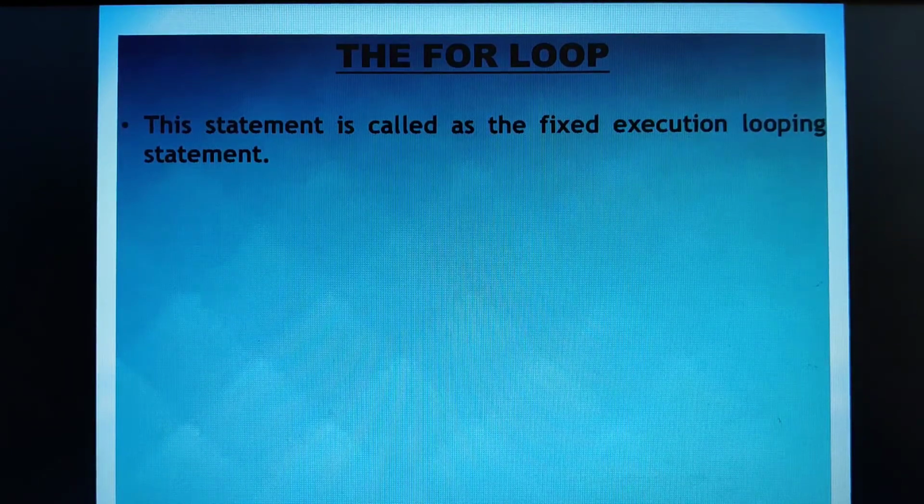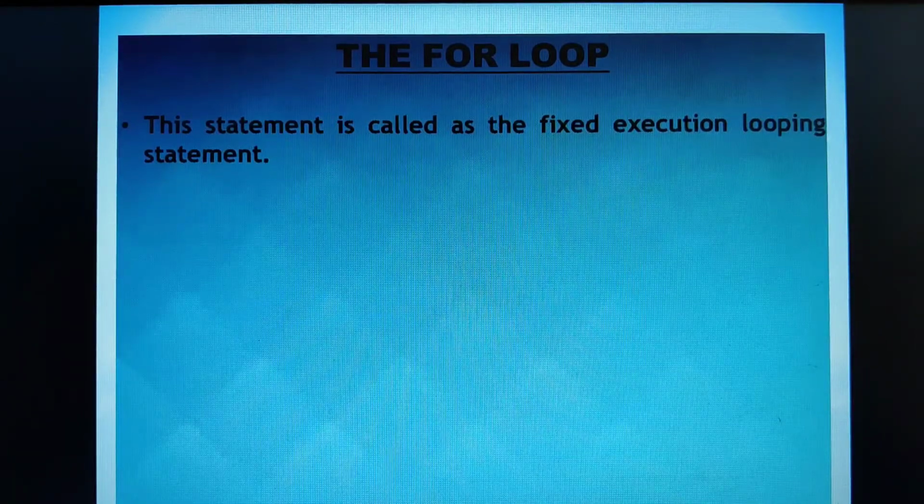Suppose, for example, I want 5 iterations. I want to iterate my loop, or iterate in the sense of repetition, for 5 times. Like for i = 1; i <= 5. I know my loop has to be iterated for 5 times. So when you know the exact number of times the iteration should take place, then we can go for the for loop. Otherwise, we can also use the while and the do while. I hope you are able to understand.